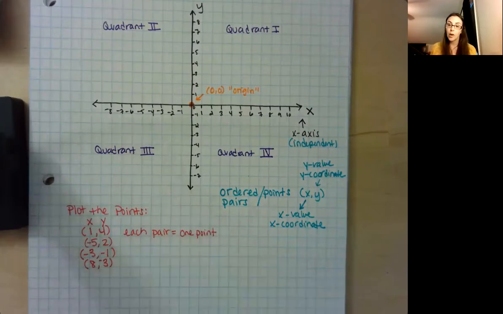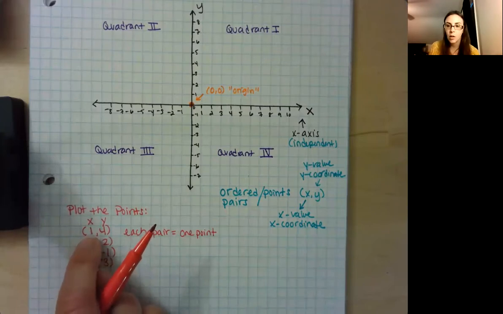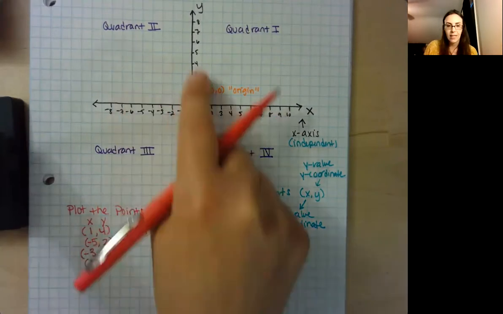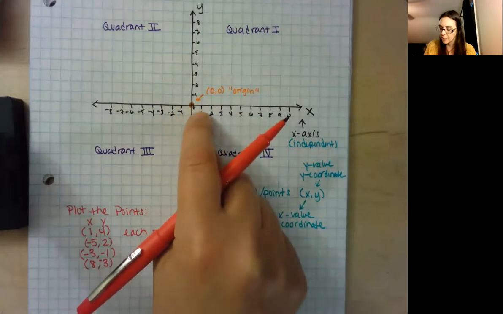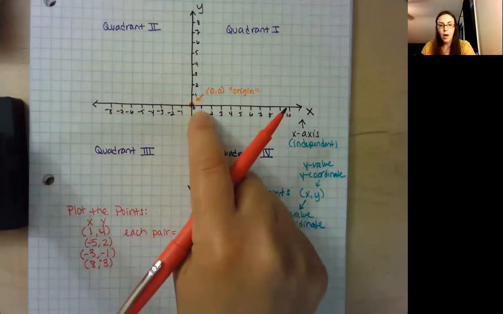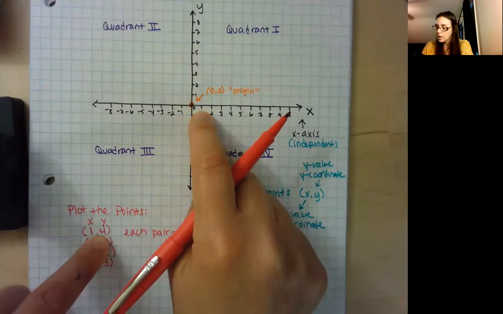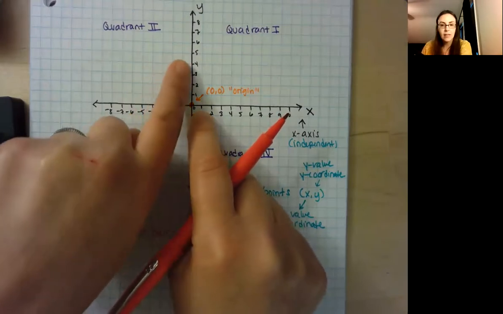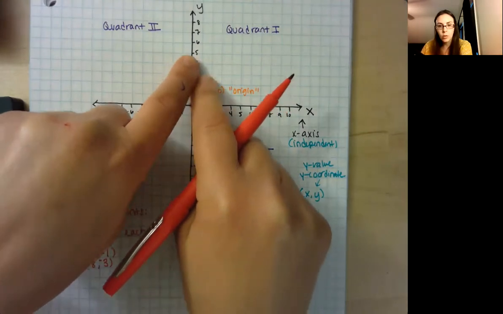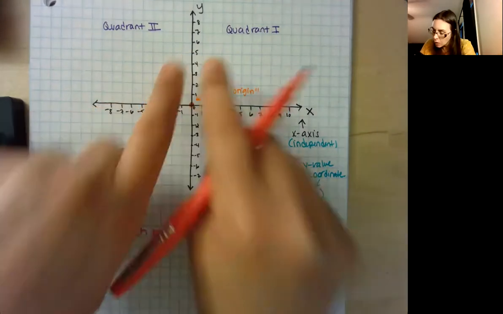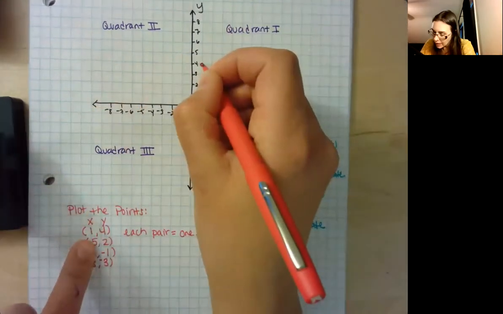Okay, so it's a single point, not 2 points. What you do is you find the x and the y values, and then you're going to match them up and put the point there. So our x value is at +1. Usually we start at the center here at 0, 0. We go to +1 first on the x-axis, and then my y value is at +4. So +4 on the y-axis is up here. And what you're going to do is put the point right where those two lines meet. So they would meet, notice, right here.